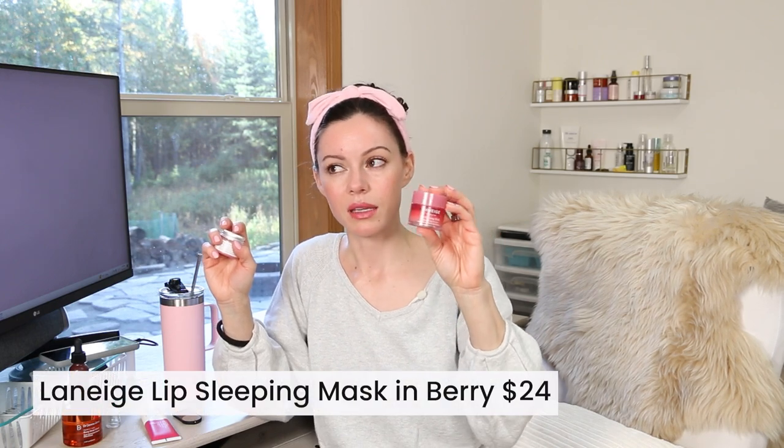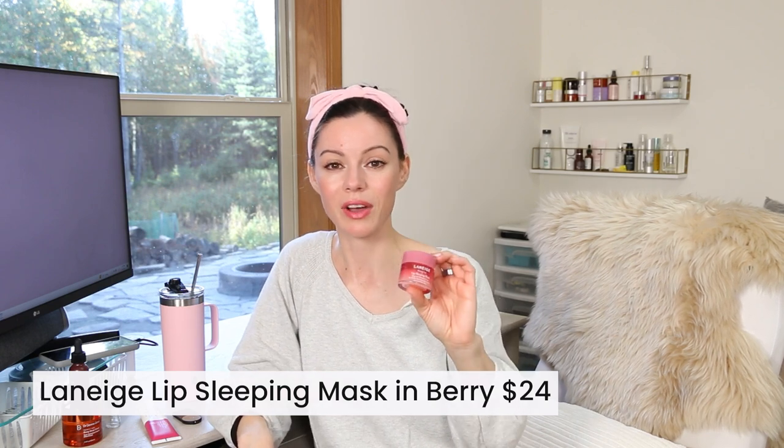If you're looking for a product for your lips, if you need some hydration or you're kind of like a chapstick addict, these are my favorites and I've tested out tons of different lip sleeping masks. I don't know why they're called lip sleeping masks because this isn't something I just wear at night — I wear them all the time. I actually have three products that I love. This is the famous Laneige lip sleeping mask. The only thing I don't like about it is that it's very slippery and almost like wearing a lip gloss, so it doesn't really stay on your lips overnight as a treatment. I don't like that it's scented or flavored but I am used to it, so I still love that product.